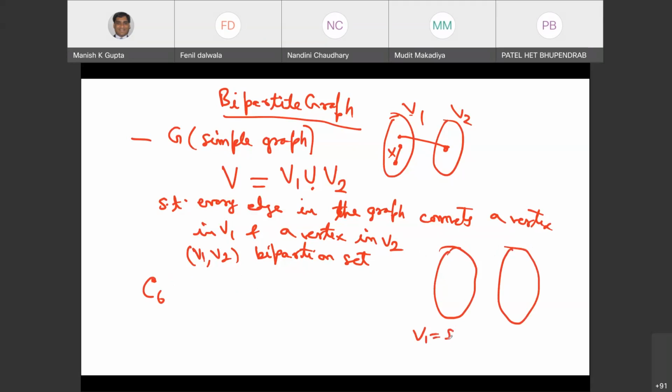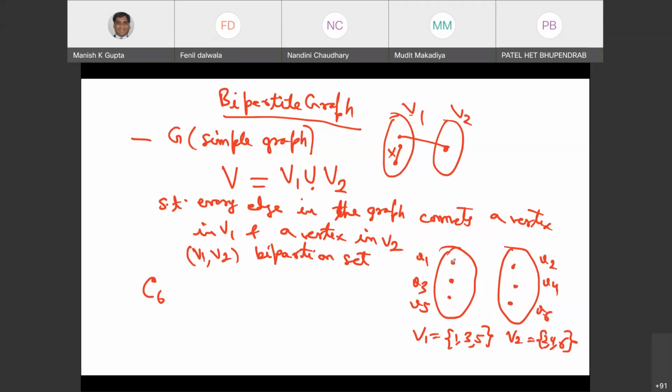I'm just looking at the odd vertices 1, 3, 5 as V1, and V2 has the even vertices 2, 4, 6. Sorry, V1 has V1, V3, V5, and then we have 3 vertices here: V2, V4, and V6.